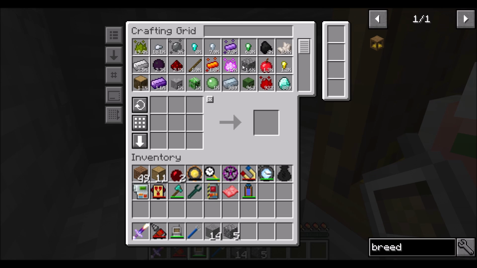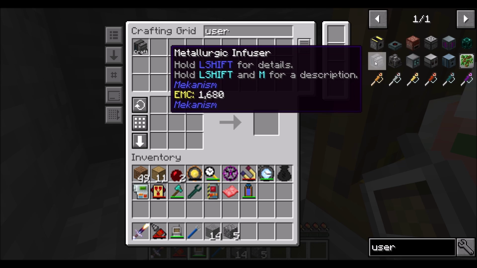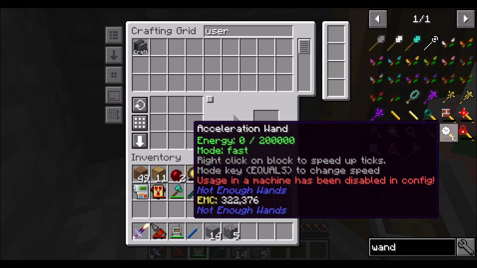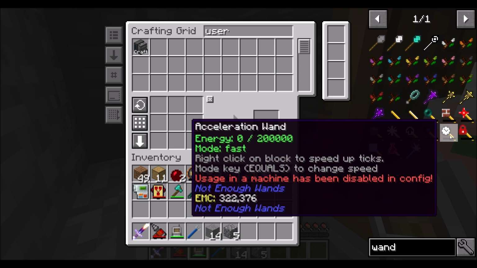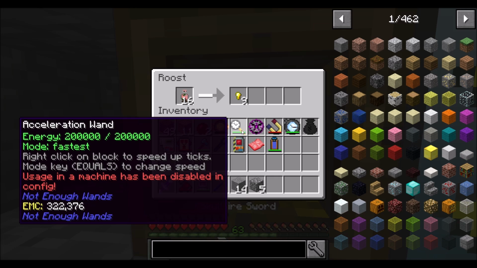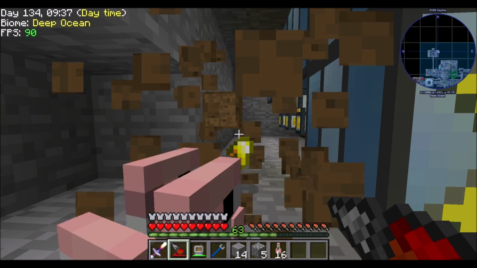So why don't I try this, right? Wand of acceleration. Usage in machine is disabled in config. That's right, so that is disabled. All right. Not a problem. That's the reason we didn't. I knew there was a reason that we didn't put this chicken here, and I couldn't remember it.